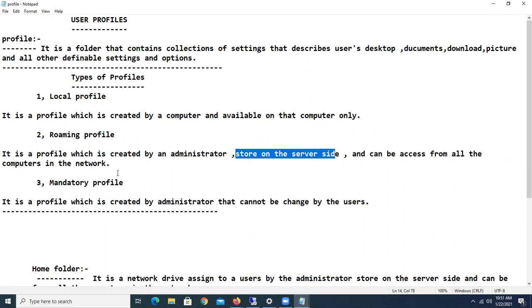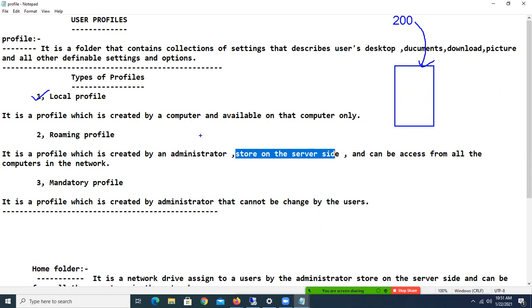Now when you talk about a roaming profile, it is first created by the admin. Let's say in a company you have 200 people. As admin, suppose you create 200 accounts in your server. Just creating accounts, automatically the person does not have a roaming profile. So when you make 200 accounts, by default you can say the profile of each and every employee is local. It's the default; we are not creating a local profile.